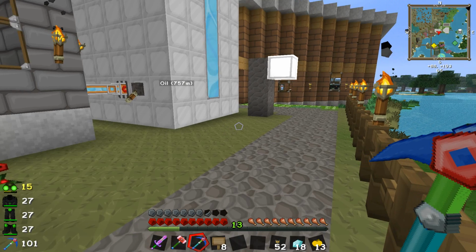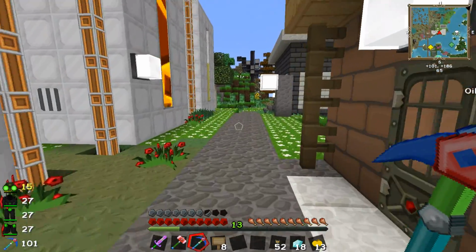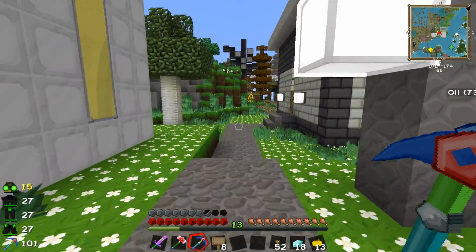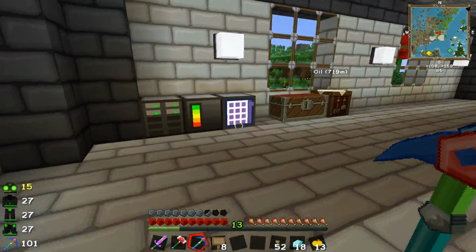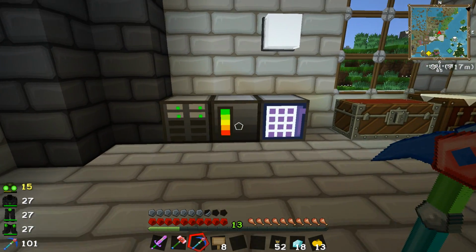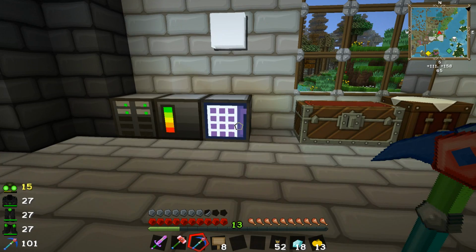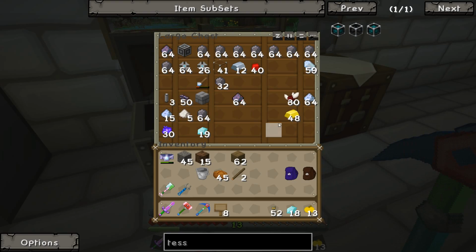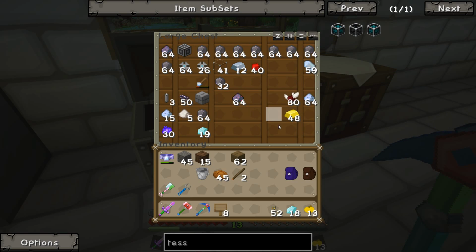But let's just take a quick peek over at the Applied Energistics building. Nothing's really changed here. I keep forgetting to put an access port in this room, like a tunnel port. I have made a shit ton of silicon, and there's some flux dust here. And you can see here I'm starting to get some storage cells built up.